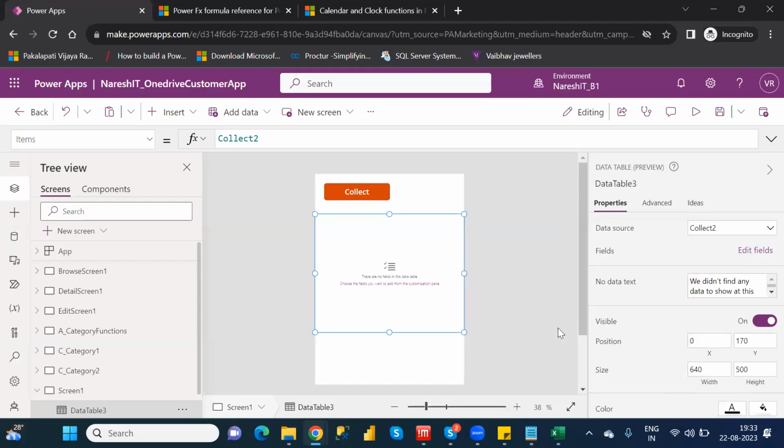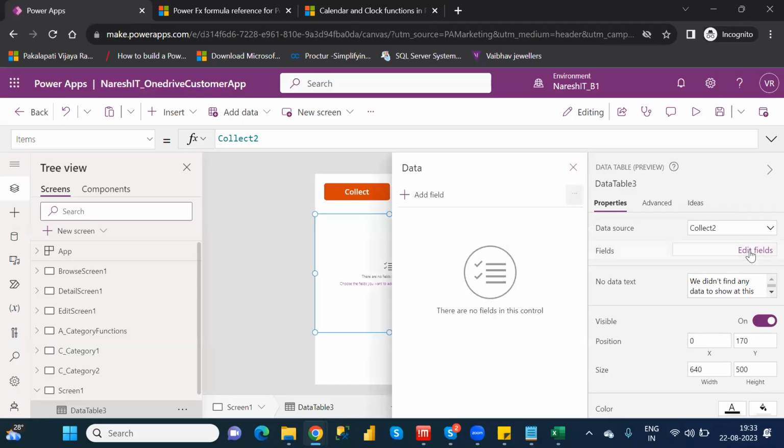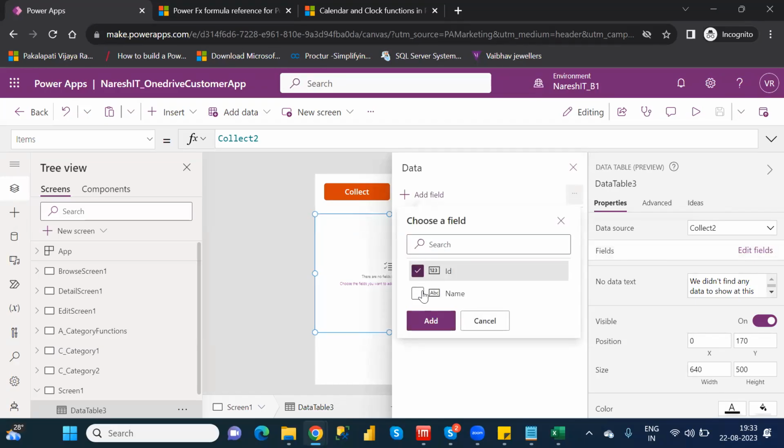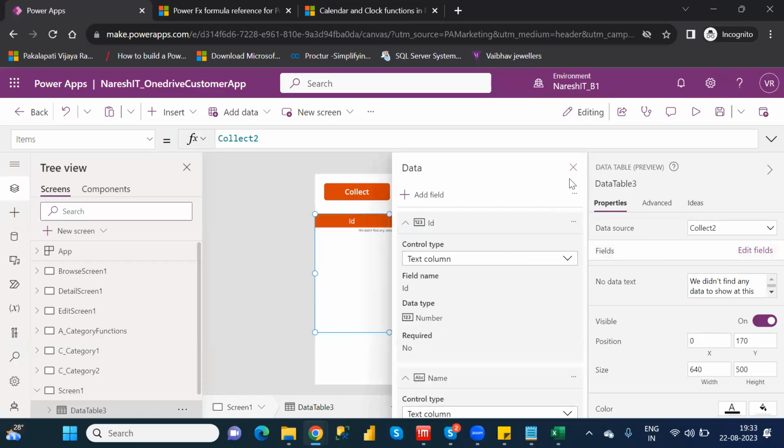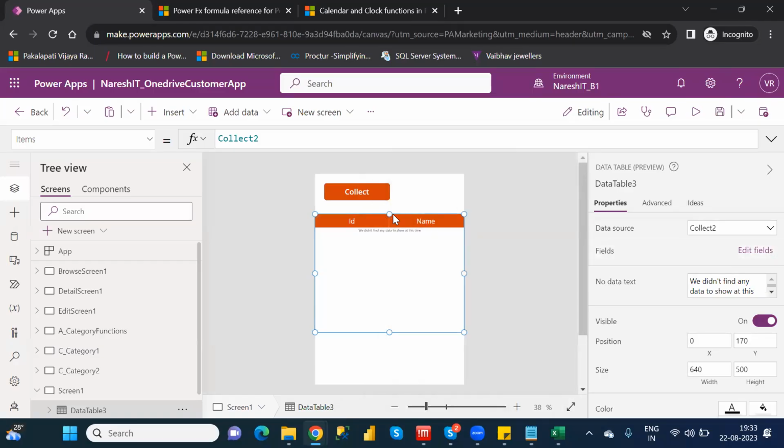After selecting the collect, you have to choose which columns are required, in edit fields. Initially I told you data is not displayed. Whenever you click on the collect button, the action will be performed and it will display the records in that data table.